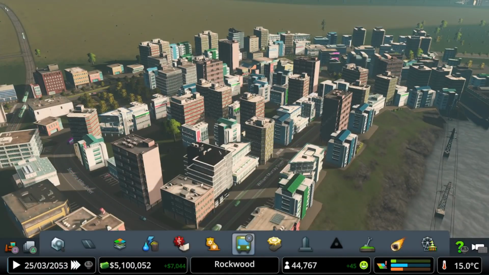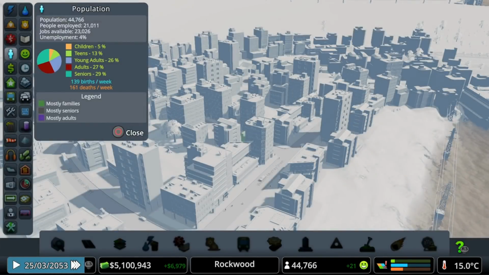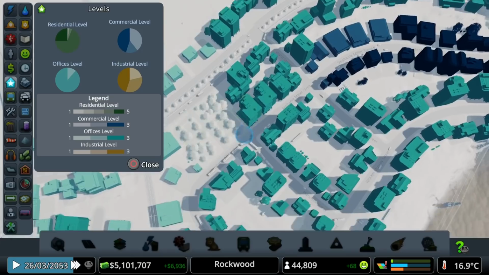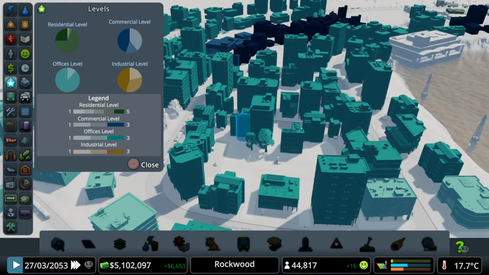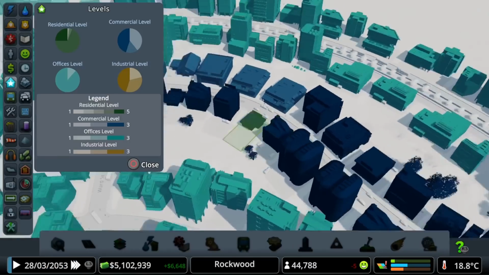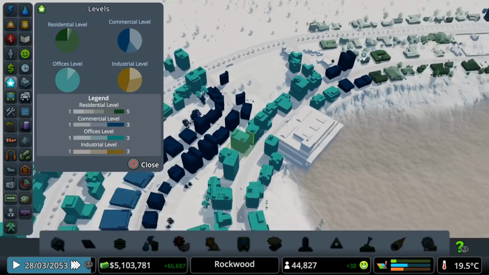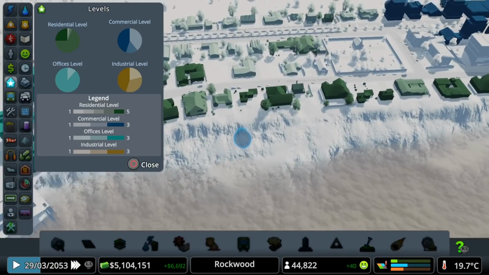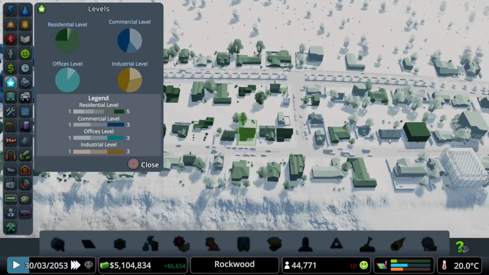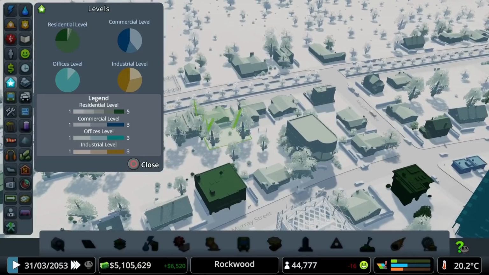Oh, those buildings have certainly pinged their way up, haven't they? Let's take a quick look at our building levels. You can see those offices there all suddenly jumped up to rank 3. Our commercial buildings almost all jumped up to rank 3. There's a couple still at rank 2. Some of our residences have improved all the way up to level 5. Some are still at the lower levels, but you can see that these are pinging as well now that the transport link is taking effect.